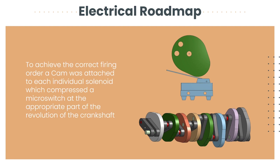The firing order of a solenoid engine is crucial to its operation, as it ensures that the cylinders fire in the correct sequence to efficiently translate linear motion into rotational motion. In a solenoid engine, the firing order is 1-8-4-3-6-5-7-2, which is the same as a traditional V8 engine. This firing order is achieved using a crankshaft that is designed with a cam mechanism corresponding to each separate solenoid.